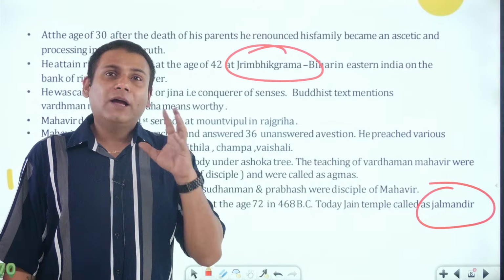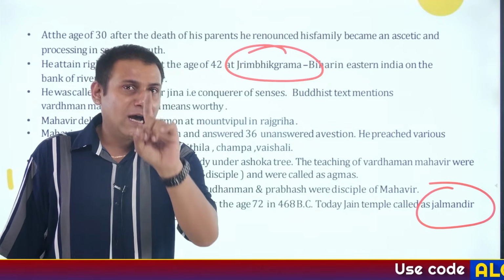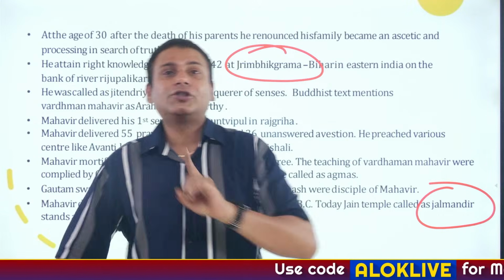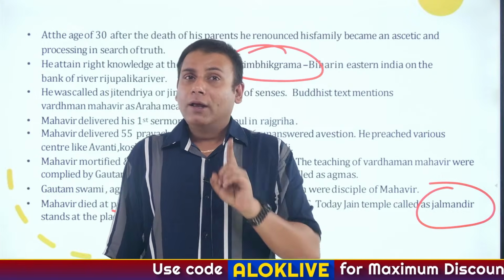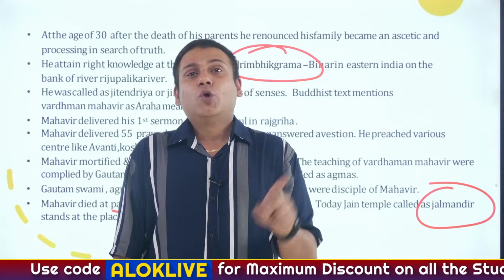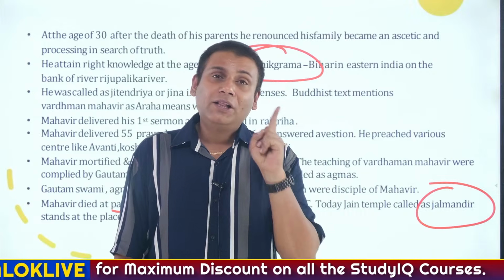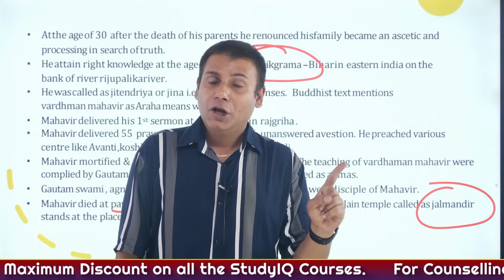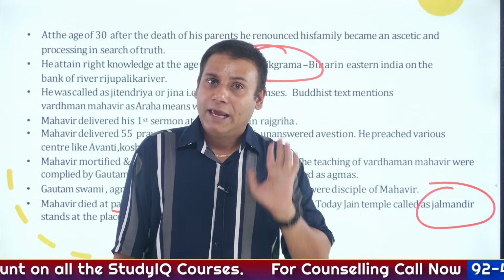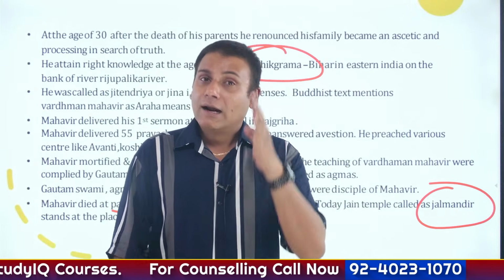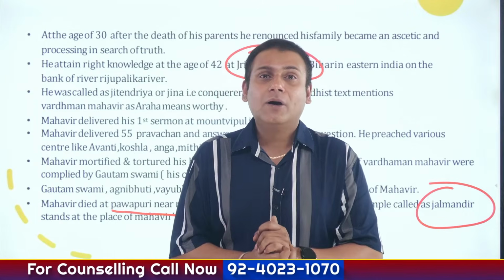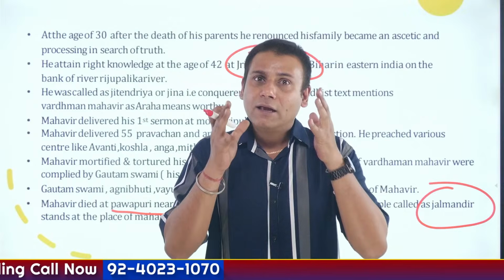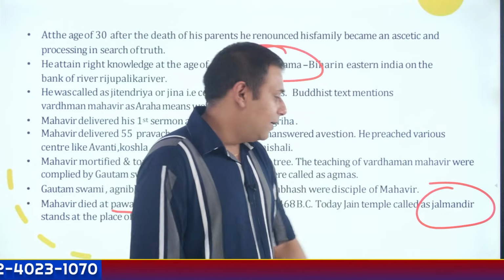So these were the important Tirthankars. The first Tirthankar was Rishabhnath Ji, whose symbol was the bull. He is also referred to as Adinath. The 23rd Tirthankar was Parshavnath Ji, whose symbol was the serpent or snake. The 24th and last Tirthankar was Vardhaman Mahavir Ji, whose symbol was the lion. Is that clear?